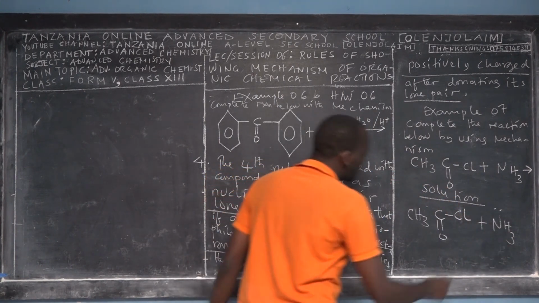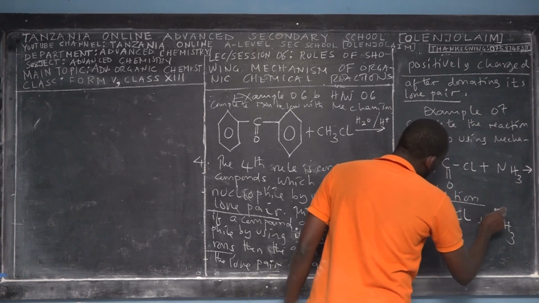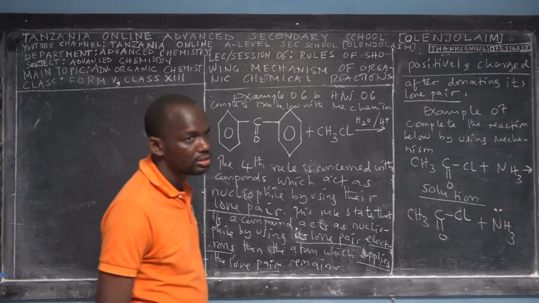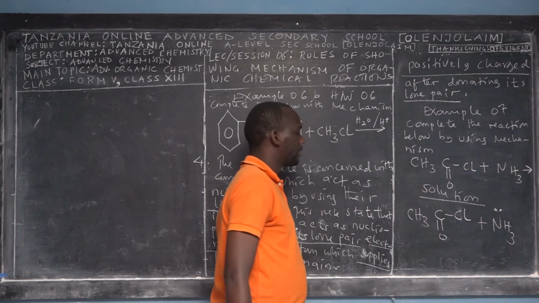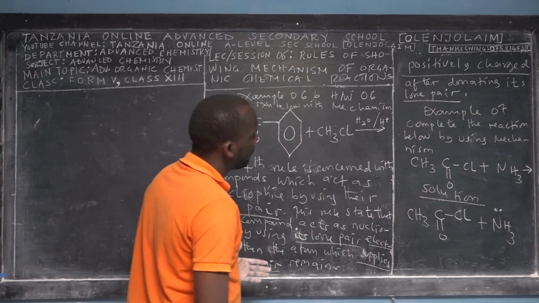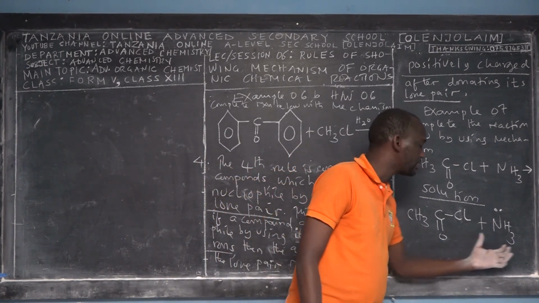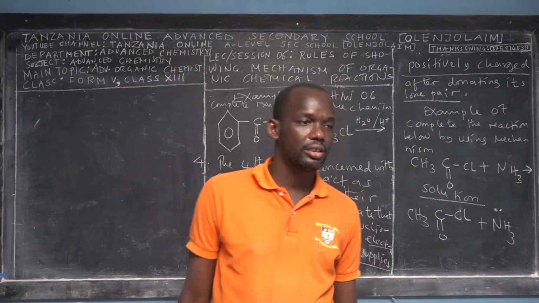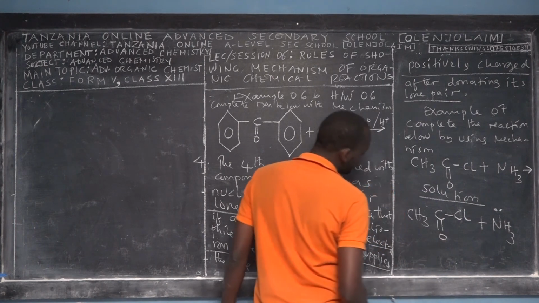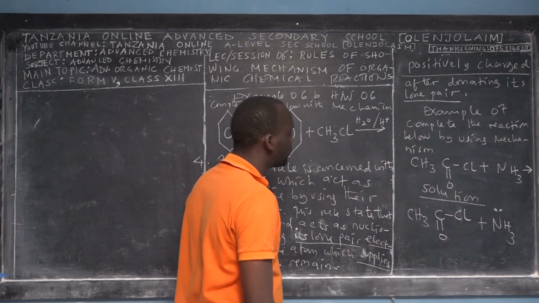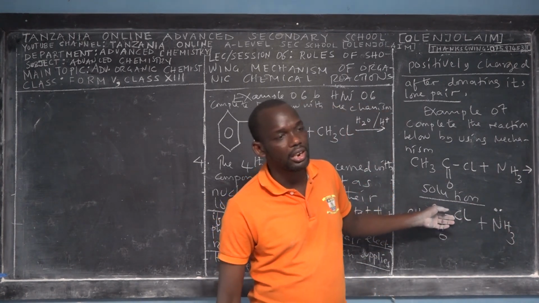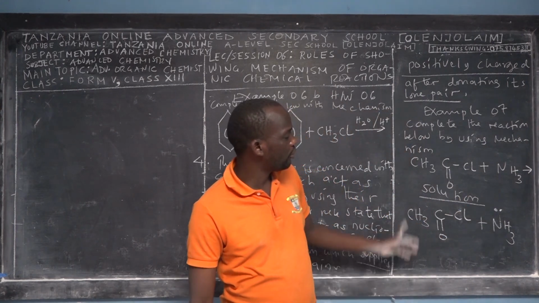Ammonia contains a pair of electrons which are not used in formation of covalent bonds. That's what we call a lone pair. Also, oxygen contains 2 lone pairs. Don't forget about that. But these rules concern organic compounds reacting with other compounds which contain a lone pair. So what happens? We have 2 alternatives. The first alternative, we might think we can break this bond and make this oxygen the nucleophile, and this will be the electrophile. This nucleophile will come to the electrophile, and the new bonds will be formed.